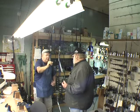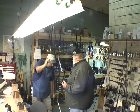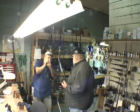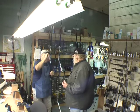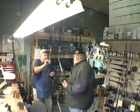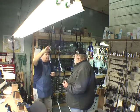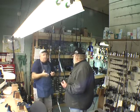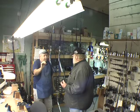Now you'll notice I've already put my indicators on the rod. You'll notice that where the reel seat is, it's perfectly aligned. I want that guide to be dead straight top center, and you'll see that piece of tape. If I take the rod and rotate it 90 degrees, you'll see it'll spin in position. It'll come right around every time to exactly where that sweet spot is. The spine, that's what I'll refer to it as, the sweet spot. A rod operates best in a certain position.